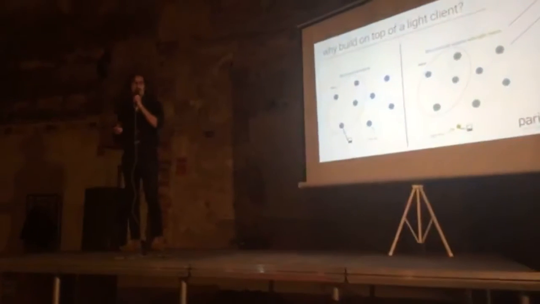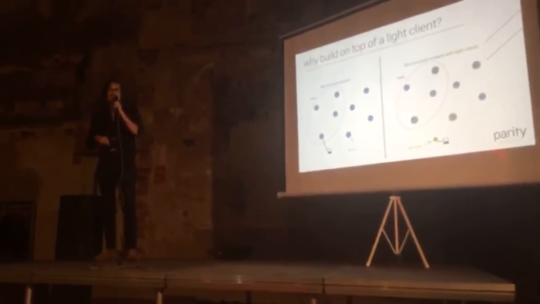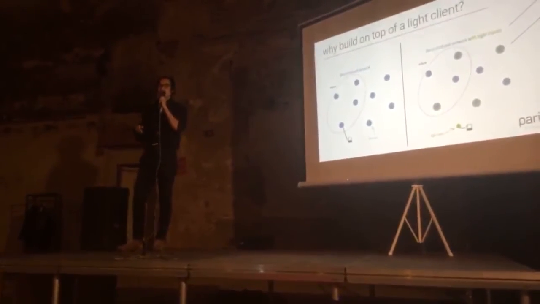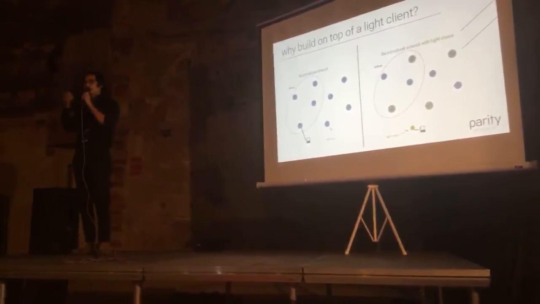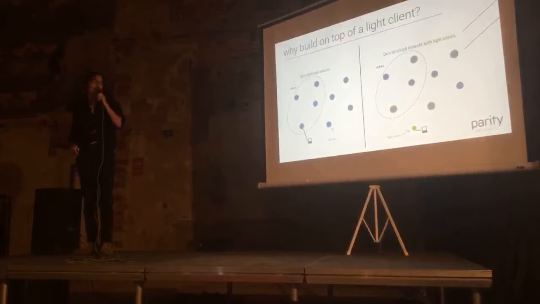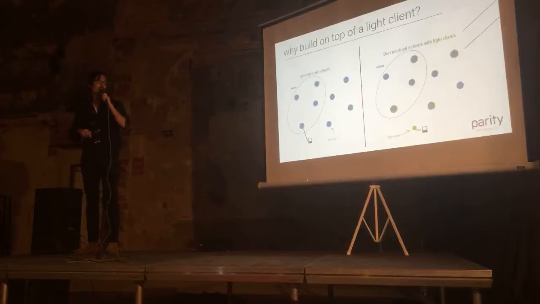For example, the mobile application, your dApp and your light client will be the same mobile application. So the dApp makes JSON RPC requests not to Infura, but to the light client, and the light client will just look for peers on the Ethereum network. It might find one peer that belongs to Infura, that's not a problem, but it will also find another peer that doesn't belong to Infura.